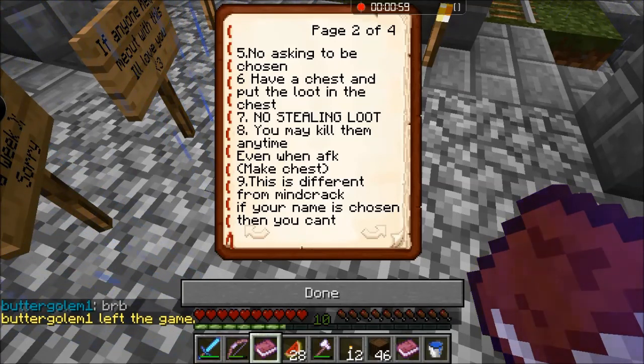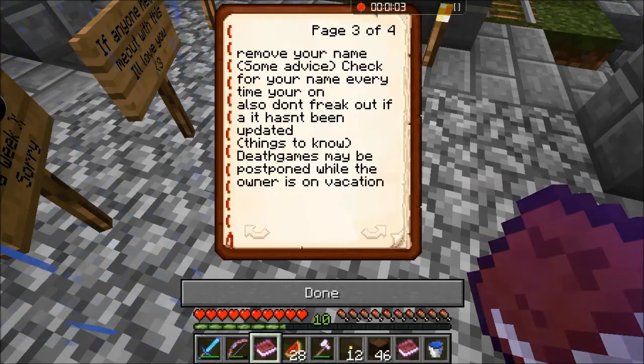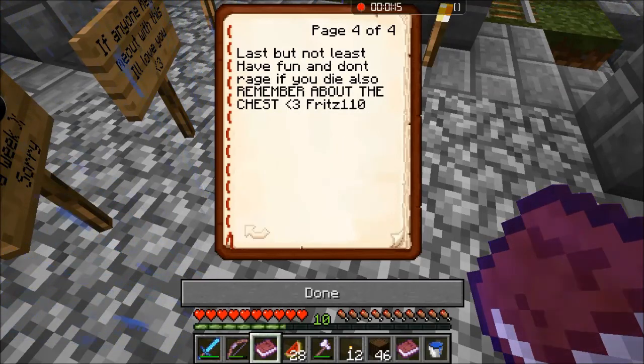No. This is different from Minecraft. If your name is chosen, then you can't remove your name. Check for your name every time you're on. Also, don't freak out if it hasn't been updated. Again, he's on vacation, so that would be the cause of that. And yeah, it's postponed until he comes back.